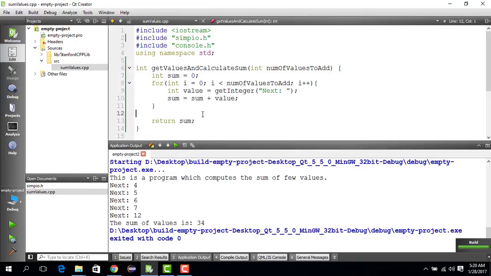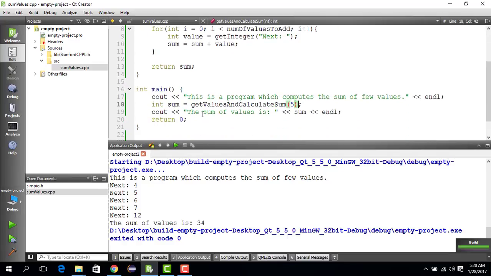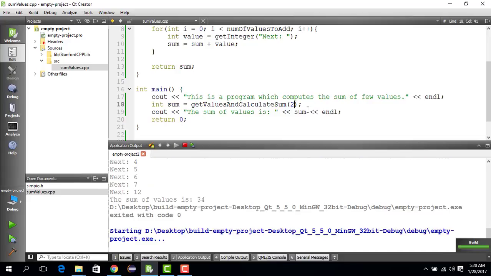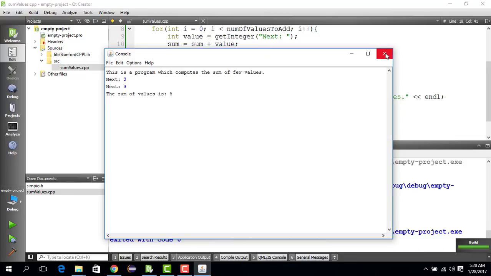Let's see if we can change anything else here. If we change it to 2 values, the user will provide 2 values as input, and we'll return the result of the summation of these 2 values. We run it, and we say 2 plus 3, and the result is 5.